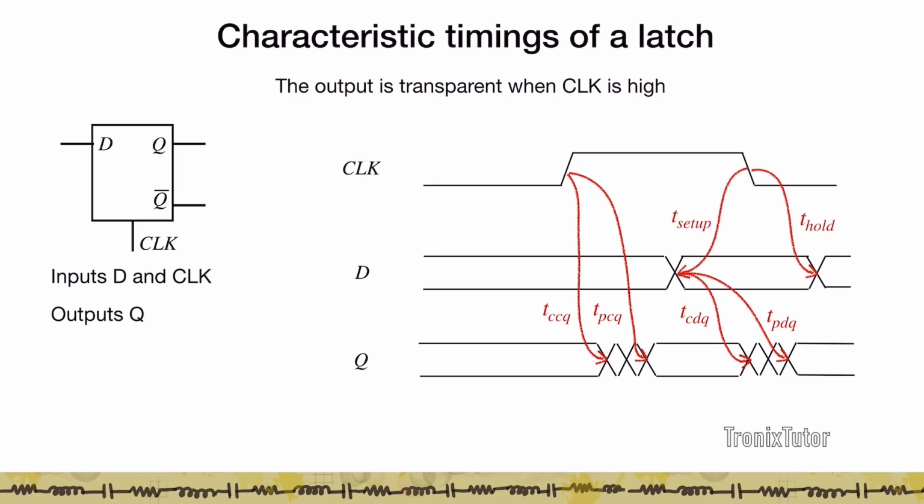Additionally, we need to ensure that the data remains stable before the latch shuts down, because what we want is we want Q to follow D. And because there is a finite delay, D has to be stable for a setup time before the latch closes, and D has to remain stable for a hold time after the latch closes. So again, setup and hold time in a latch are defined with respect to the falling edge in a level triggered latch where the latch becomes transparent when clock is high.